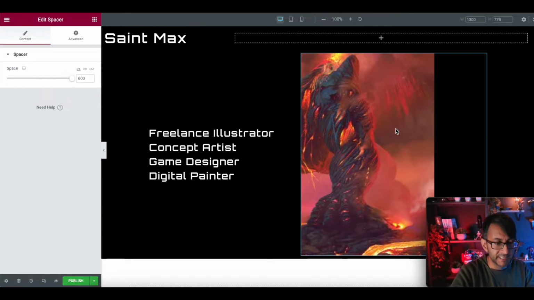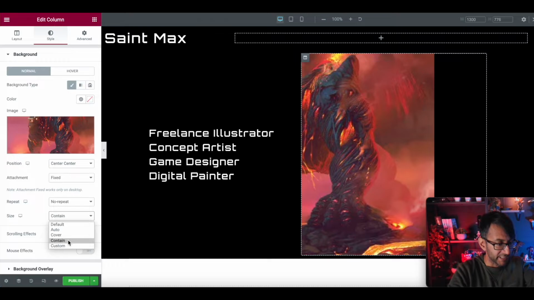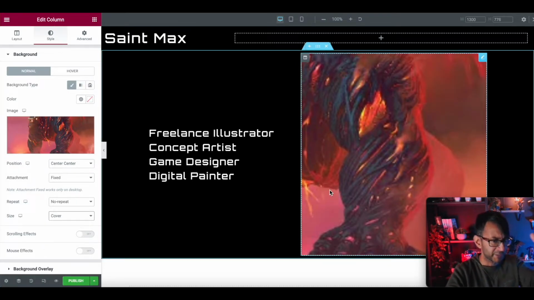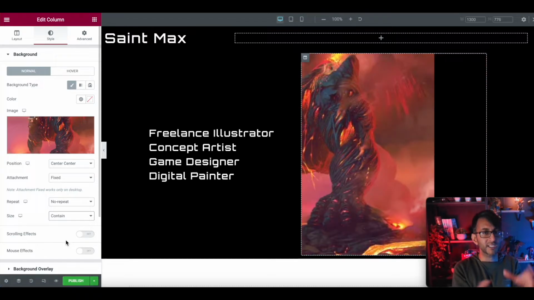Right, so we've shrunken down, but what's now happened is the image at the moment is kind of that way a bit too much. So let's click on the column, okay, and it's because I've got contain. Let me put it back onto cover. There we go, it should have been on cover in the first place. The resolution of the images is not top notch because St. Max on his DeviantArt website has not put full-blown high-resolution images. He's only put certain resolutions, so we are slightly restricted, and that's why I've gone to contain, because the quality is a little bit better. Normally, good resolution images, when you use them on a website, you will get that resolution.